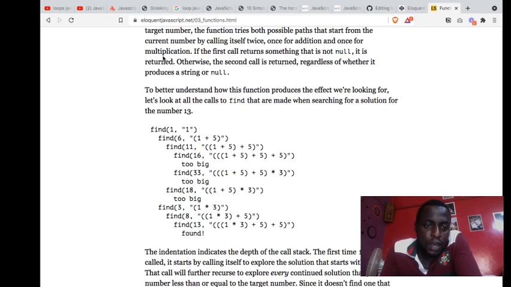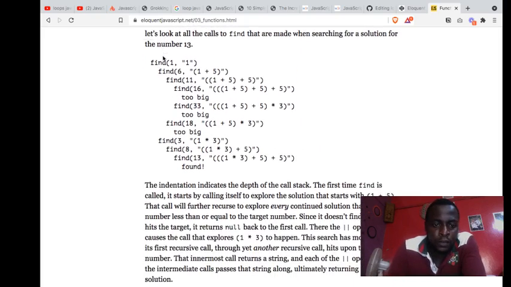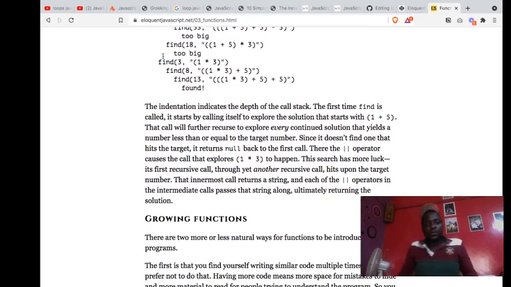Okay, now find(3), which is 1 times 3, find(8), which is 1 times 3 plus 5, then find(13), which will be 1 times 3 plus 5 plus 5. I found it.